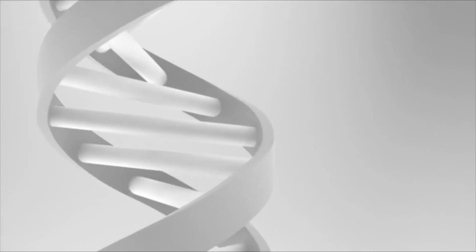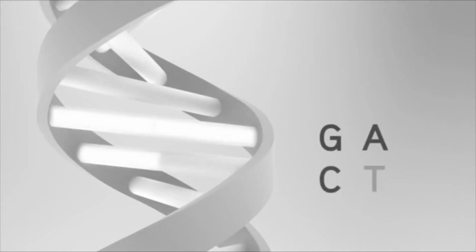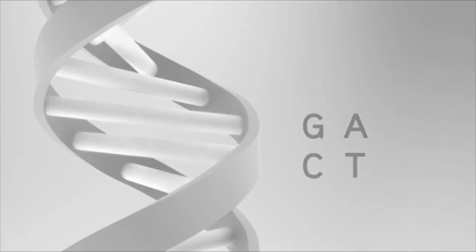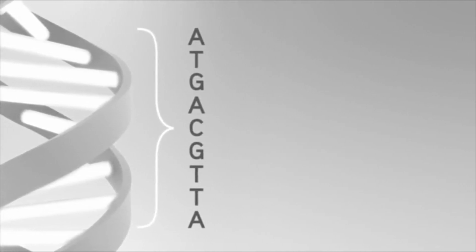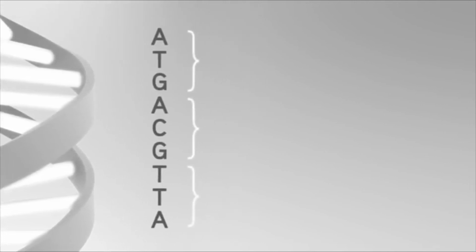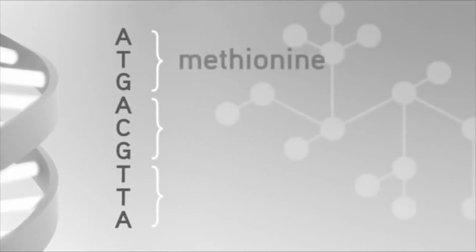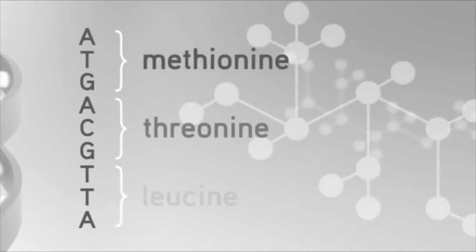But this is how it works. The information is contained on the arms of the ladder in a special four-letter code. Molecules inside the cell approach the DNA, unzip the crucial part, read off the code, and then go back into the cell and make the proteins necessary to do what the DNA needs it to do.